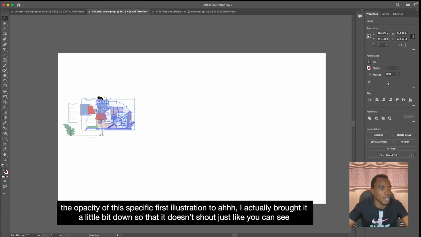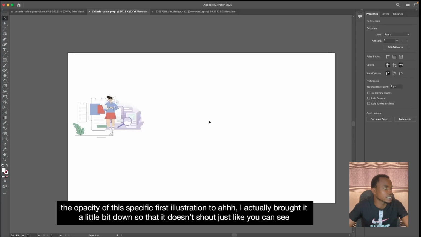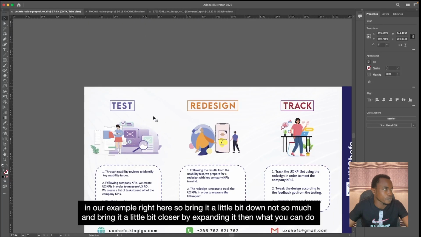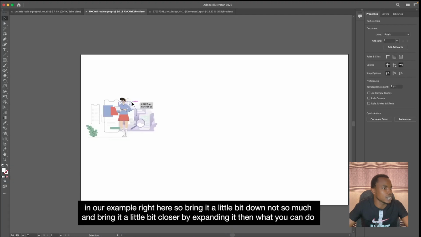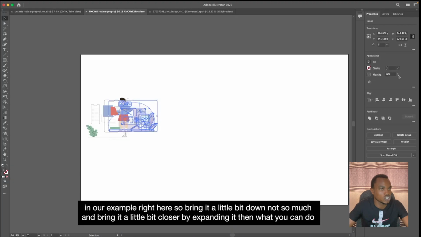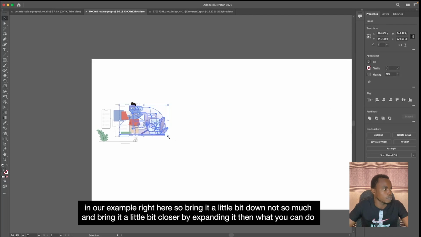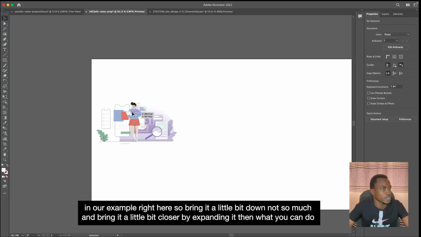I brought it a little bit down so that it doesn't shout, just like you can see in our example right here. So bring it a little bit down, not so much, and bring it a little bit closer by expanding it.